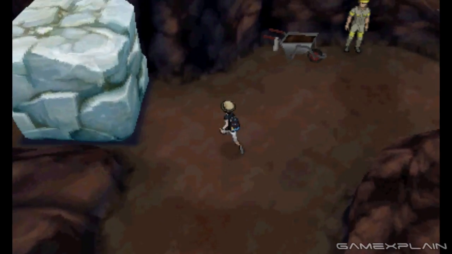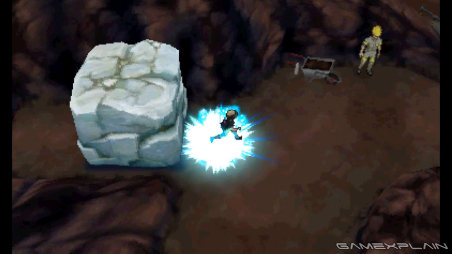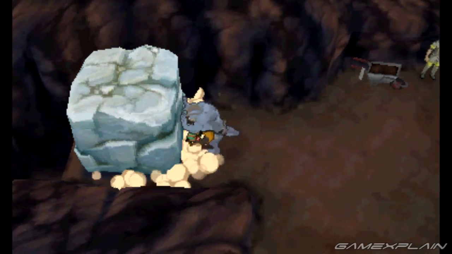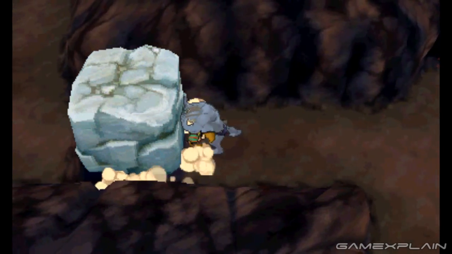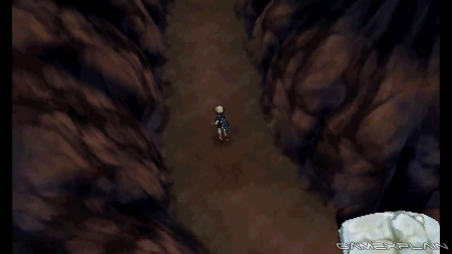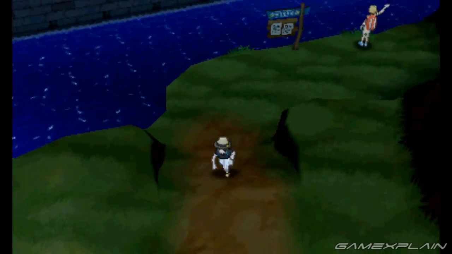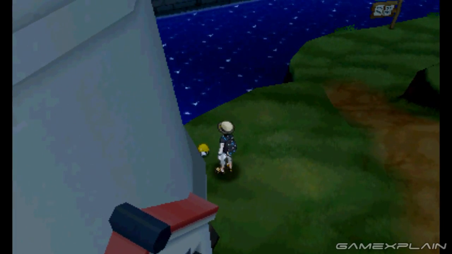Go to the western edge of the Diglett Tunnel to find a giant stone. Use Machamp to push it aside, and continue through to reach Coney City's lighthouse. Next to it is TM61, Will-O-Wisp.